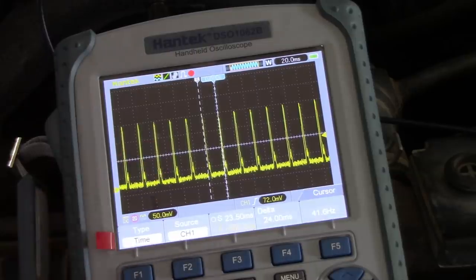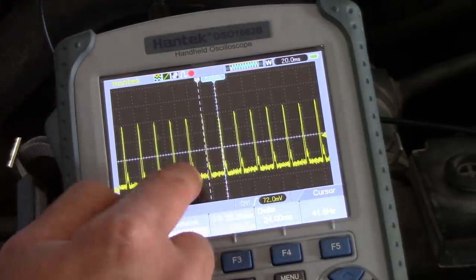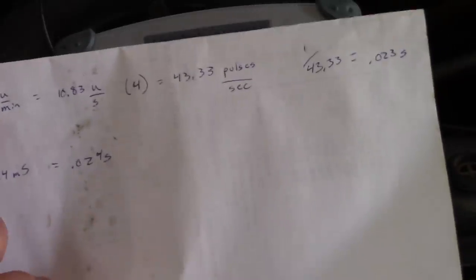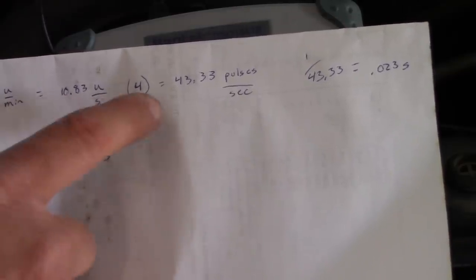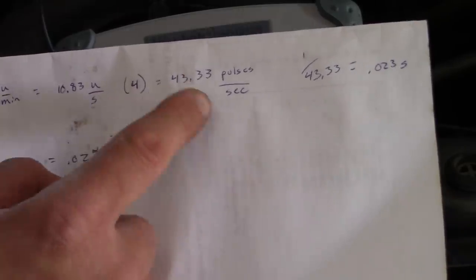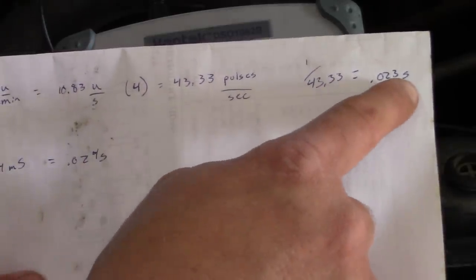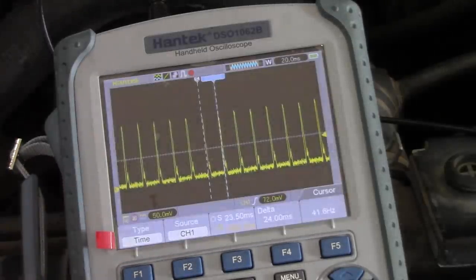I was too lazy to find a way to sync this, to figure out which pulse belongs to which cylinder. So I just threw some cursors up here and measured from pulse to pulse. It's about 23 milliseconds. Quick math: assuming it idles at 650 RPM, that's 10.8 rotations per second. Multiply that by 4, because each cylinder only fires every other rotation, this being a 4-stroke engine. That'd be 43.33 pulses per second. 1 divided by 43.3 is 0.023 seconds between pulses, exactly matching what we have on our scope. So each one of these peaks represents one cylinder firing event.